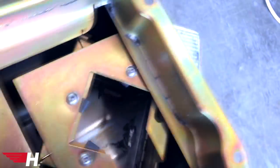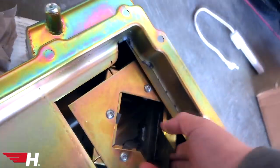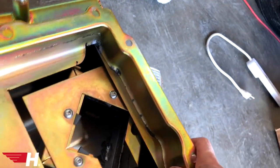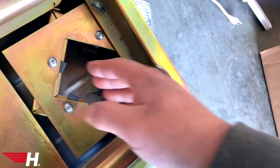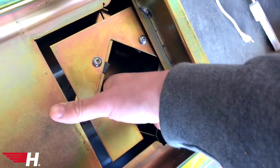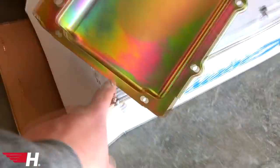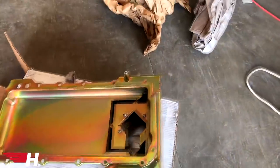That's so sick, dude. This isn't like the regular cheap eBay pan. They're cheap and it's only a forward and back baffle. It's for drag racing. It doesn't belong on a drift car. But look at this thing. It has a four-corner baffle on it, which is awesome. Dipstick. I think you're able to put it on either side. Wow. Look at that cool-ass color. This is so sick. Damn, dude. All right. So that's your oil pan stuff. Put that together.